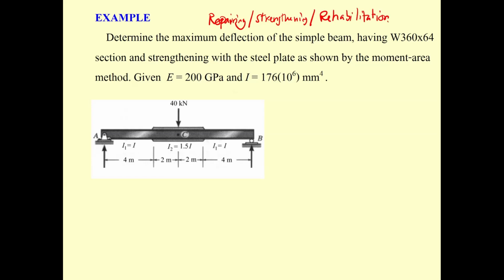this kind of engineering work will come for sure, because in the previous 50 years, we built a number of buildings. And since we have used them for 50 years, you have to repair them. Some damage may occur in your structure, especially in bridges and those kinds of things. And to strengthen the structure, you may put a steel plate, maybe on the bottom only, or maybe on both the top and the bottom. Most of the time, they just put it on the bottom only.